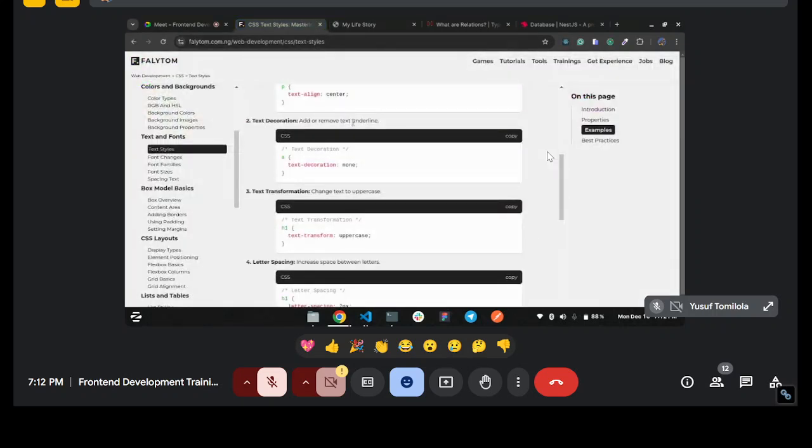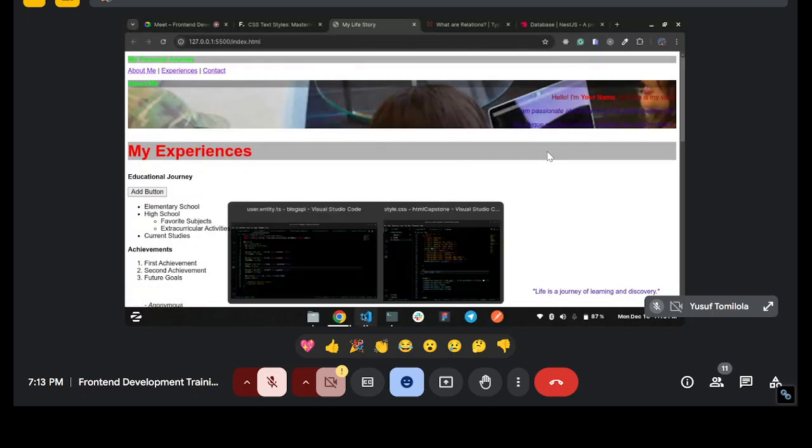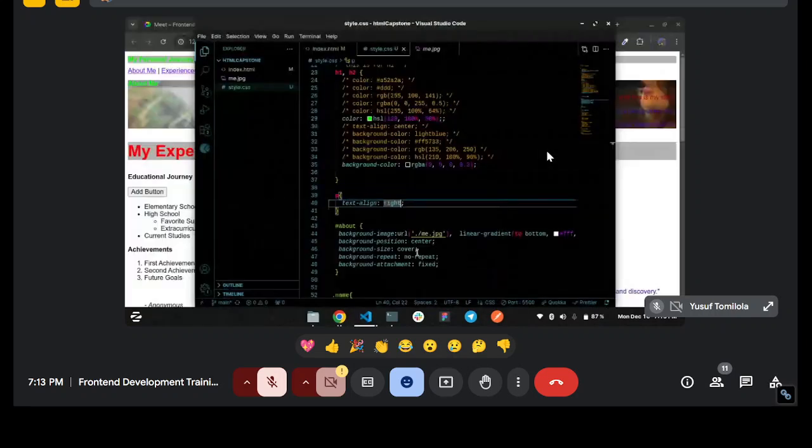It adds or removes underline. So the best example to use for decoration is the anchor tag, which is this guy. You see, a link always comes with an underline, so you know the difference, right? But sometimes you want your link to not be underlined. Like if you're having a navigation bar, you will not want all those home links to be underlined. So what you will do is remove that.